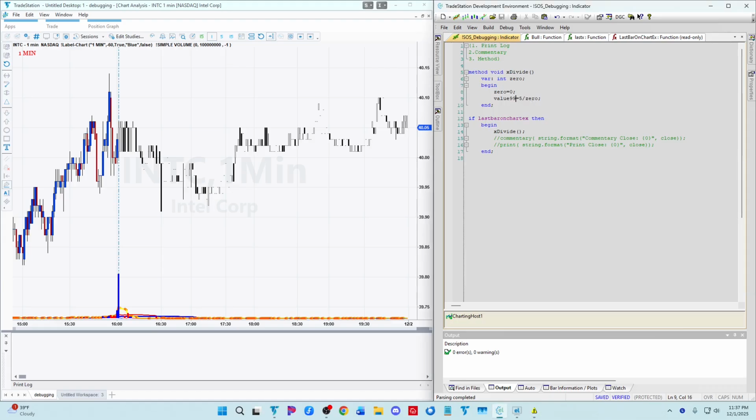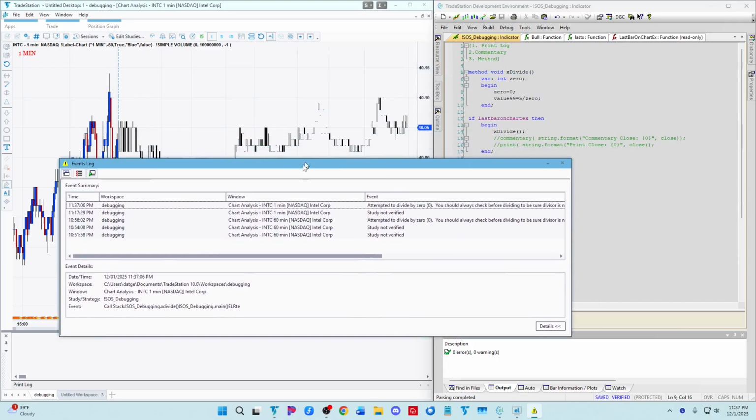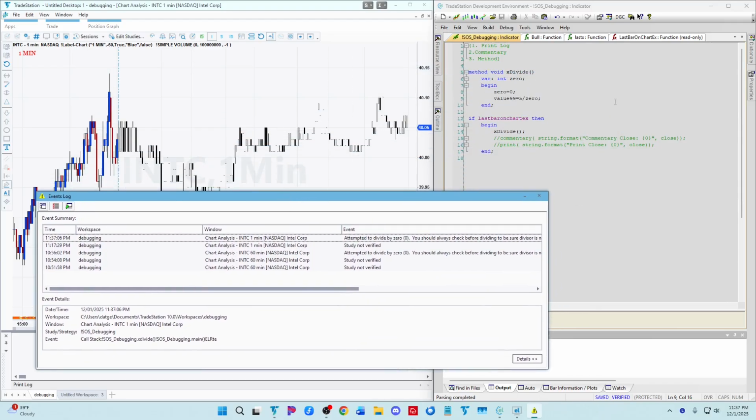Okay, but one of the important things I want to show you here is that under the event, it shows you that the program is the debugging program, but it shows you that the error is in the xDivide method, right? So sometimes you might have a program that might have 20 methods.